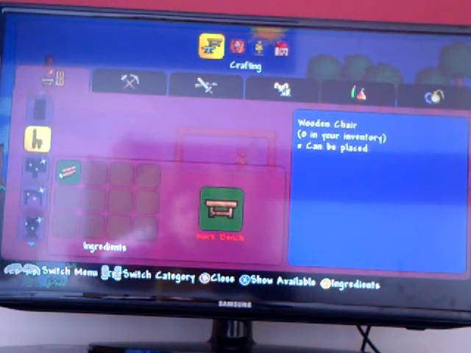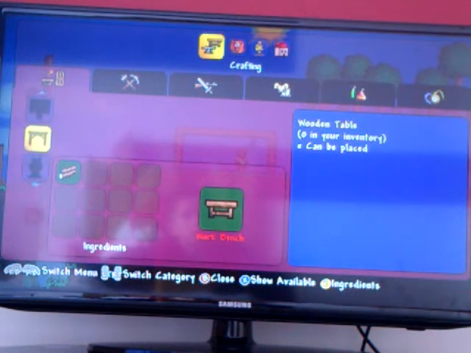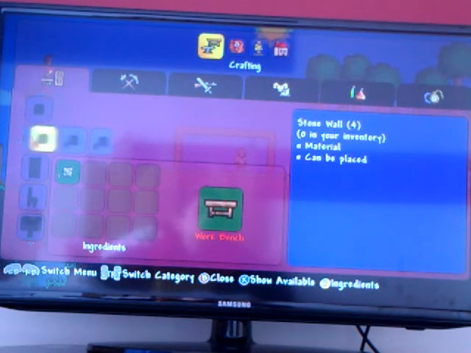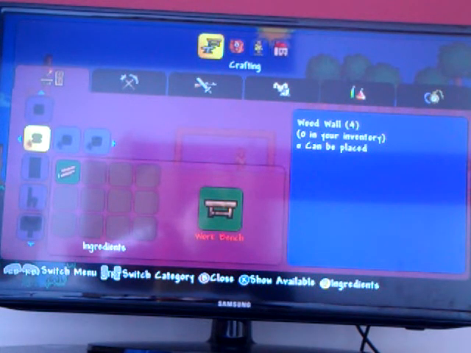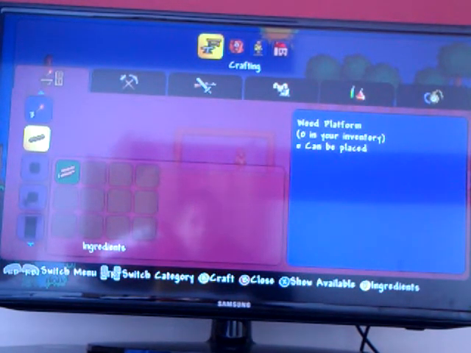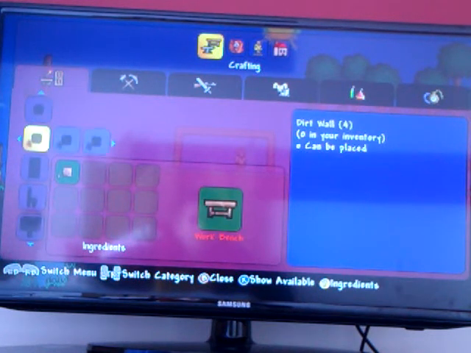What can you not actually have? Can you have a wall? Oh, yeah. Wood wall. I can't build one because I don't know what I'm going to need. Need wood. But I do have wood. Oh, yeah. Do you need a wooden platform to make wood?